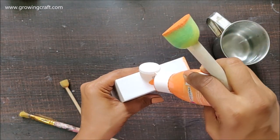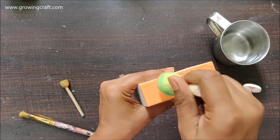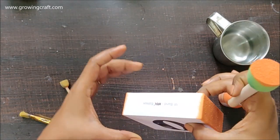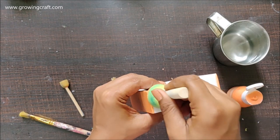Now as you can see, there are some designs and logo and some text on the box, so I will have to do two layers of chalk paint, and I will be doing the next layer only once it dries out really well so that I know exactly where I have to apply this.